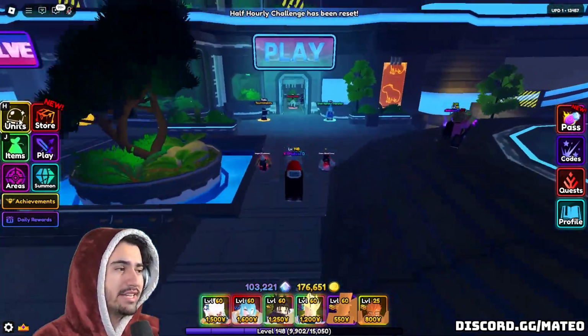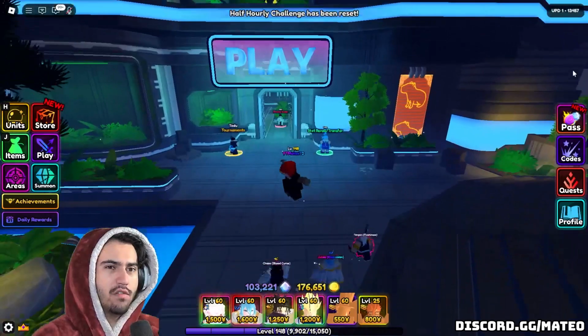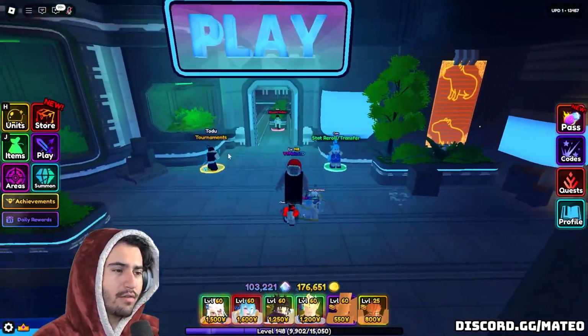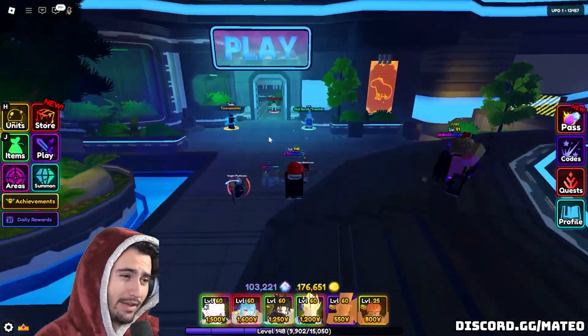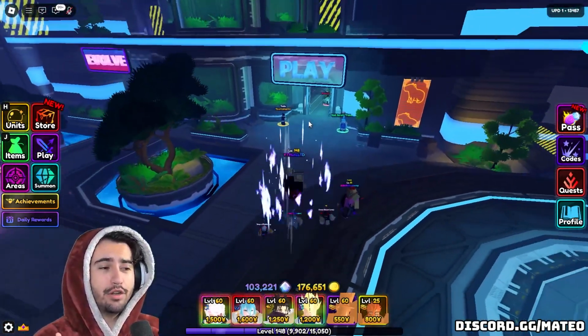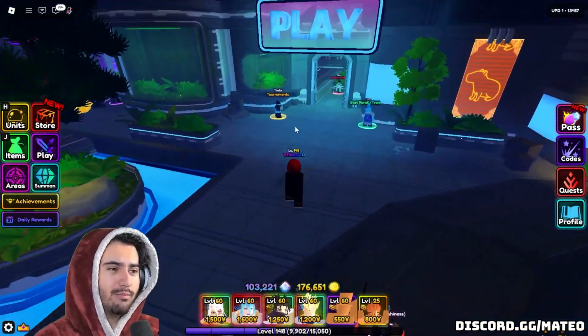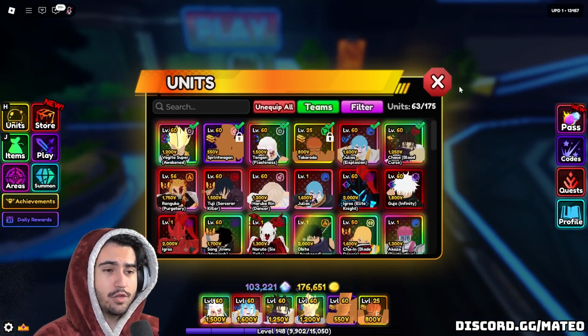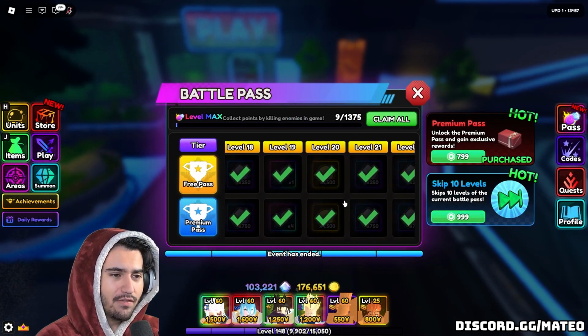Alright, you guys, today is the last showcase of all of the new units that we got in Update 1. Now, this isn't including any of the ones that you get from the leaderboards, obviously. We tried to get the leaderboard units from the last tournament, but we just couldn't push that top 3. But today we're talking about the exclusive unit Julius, which is obtained from the end of the battle pass.